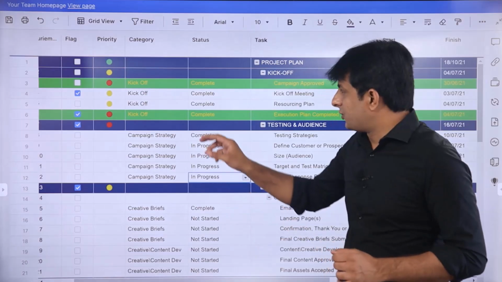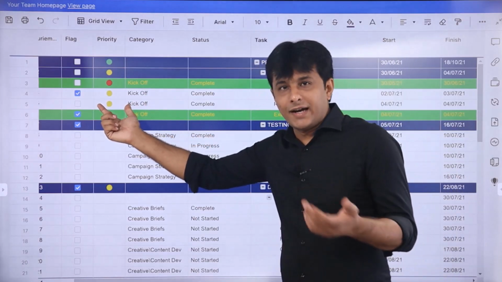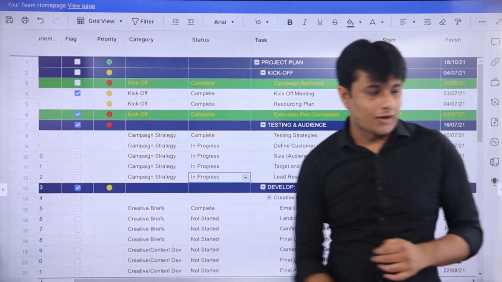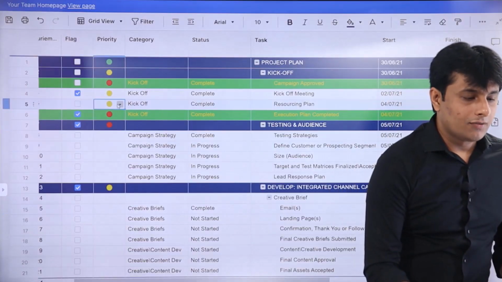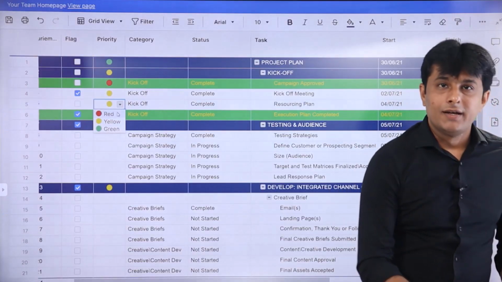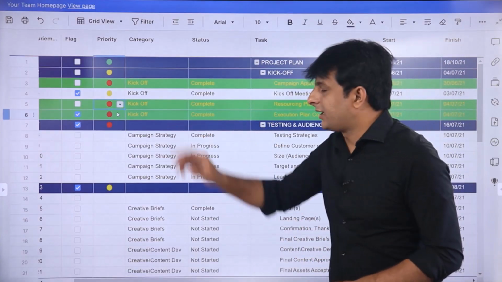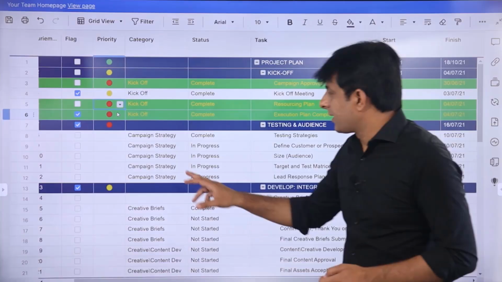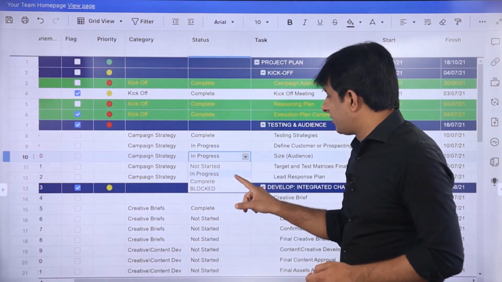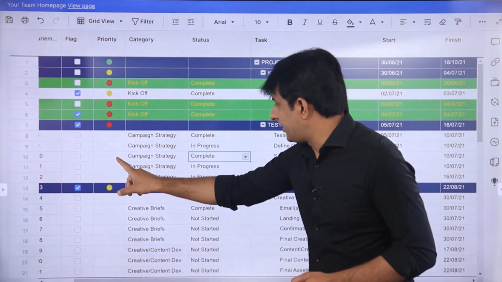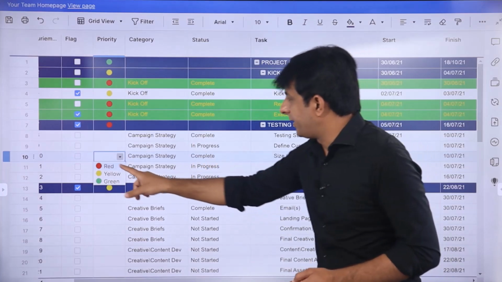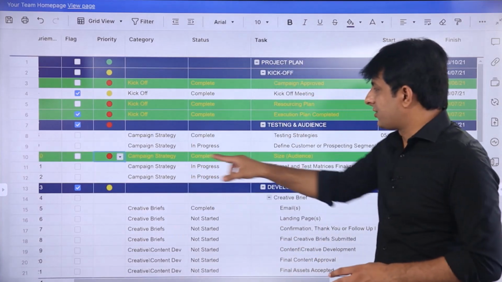So now suppose tomorrow this becomes high priority or it becomes red color. See what happens. If I click on this drop down and convert this into red color, the entire record is going to change into a green color background. You see that's a green color background. Let us try one more. If I change the status to complete and the priority to red color, the condition is highlighted.